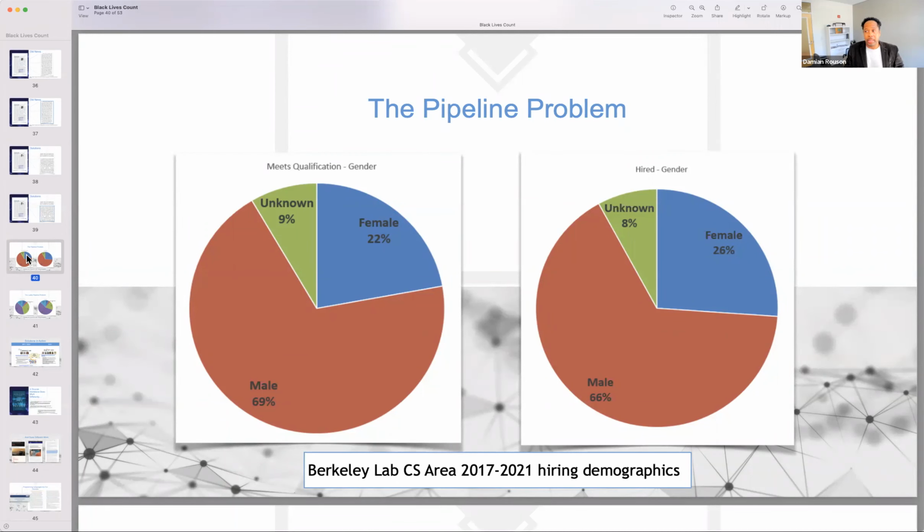We're actually hiring at a rate that's slightly higher than the representation of the population, which I'd say is a good thing. I mean, if it were 50-50, then I'd say the best thing would be to try and match what's in the pipeline. But given that we have one group that's underrepresented, I'd say it's great that we're hiring even more than there is in the pipeline. But we can only go so far in that regard. So the pipeline is the rate limiting step, right?